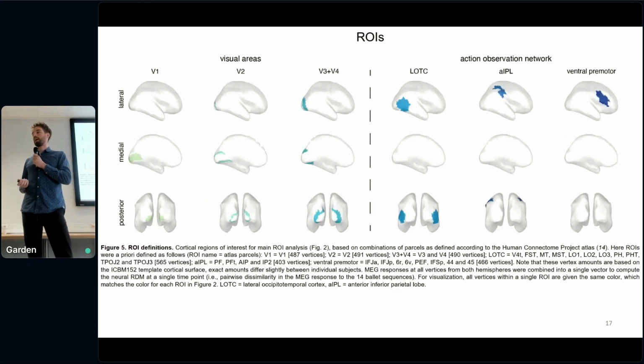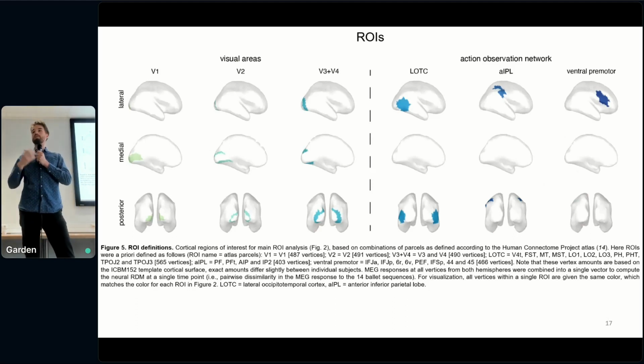In terms of the MEG data, we source reconstructed the data. In principle, you could do this on your sensors. As I explained, for one time point you make a vector of all the values in the sensors, then correlate them between two stimuli, and one minus the correlation is your dissimilarity.